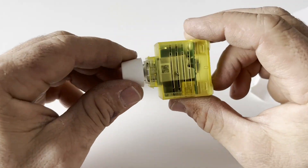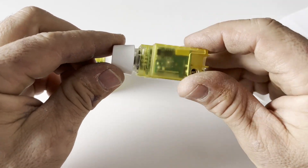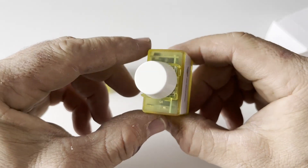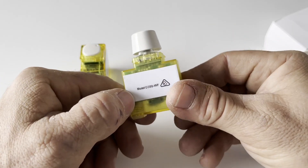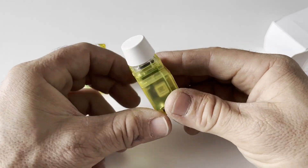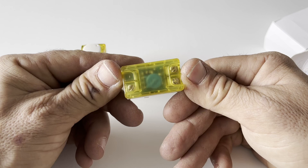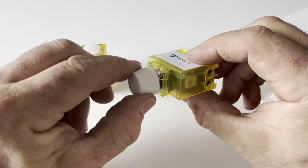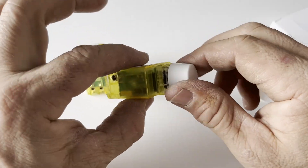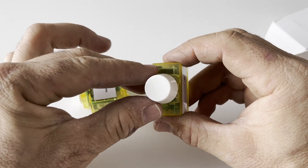And the one that's even more interesting is this one here — it is a rotary dimmer. It's Wi-Fi and it's a two-wire dimmer. I am pretty keen to try this out because, as far as I know, this is the only rotary smart dimmer I have seen for the Australian market. I know people prefer the feel of a rotary dimmer and find it easier to use, and I can't wait to give it a go.